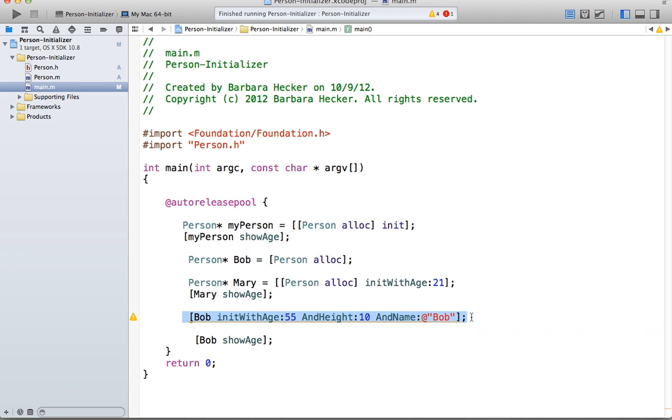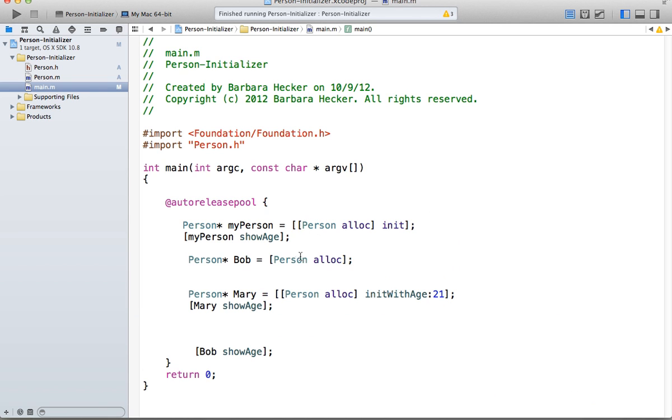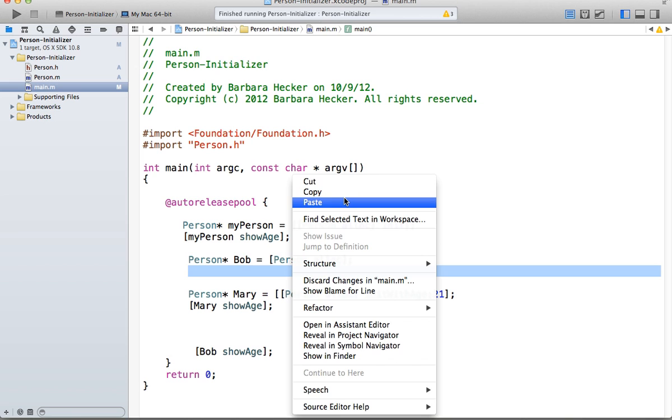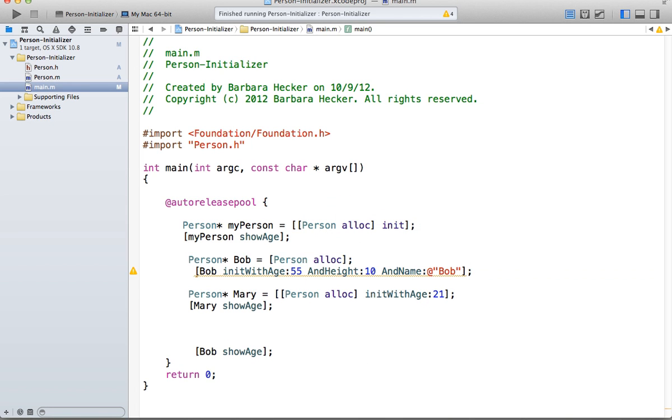And we could put Bob up here if we wanted to make this a little bit more organized. And we're still going to get a strange, what is this one going to say? Expression result unused. All right, well, whatever. The better format would be doing this, actually. Let's put him together.